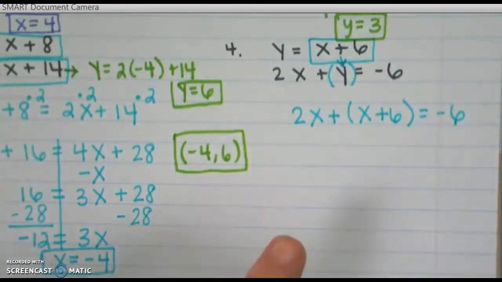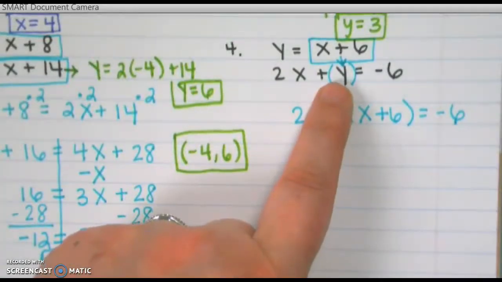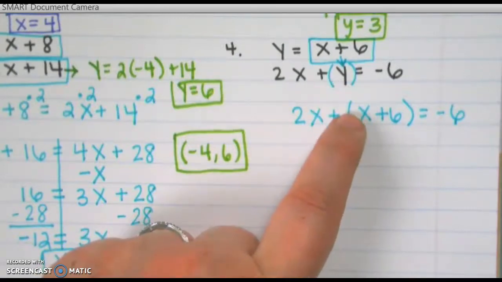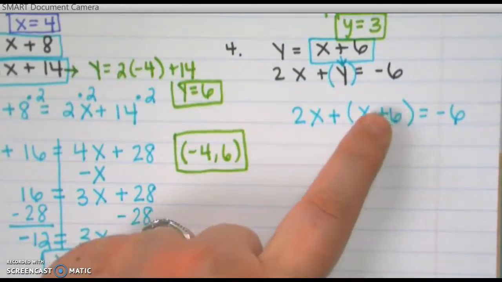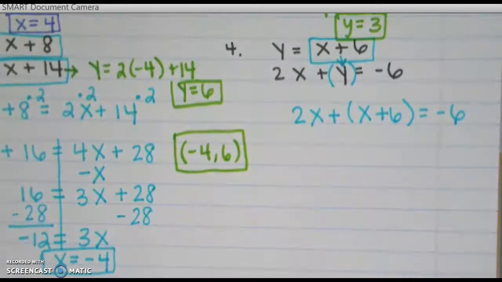All right, and the reason I put this in parentheses, this time around it doesn't matter because it's just y, but if this was 2y, then this would be 2 parentheses x plus 6, which would mean you would be distributing. All right, so I want you to try to finish working this problem out. It is 100% okay if you get it wrong. We're going to be spending a lot of time solving these. So again, this is a video that you might have to come back and watch a few times so that you can really get enough information and figure out what questions you need to ask as you're working these out yourself.